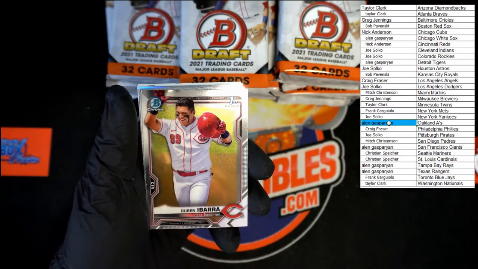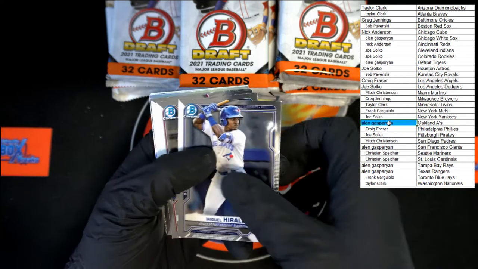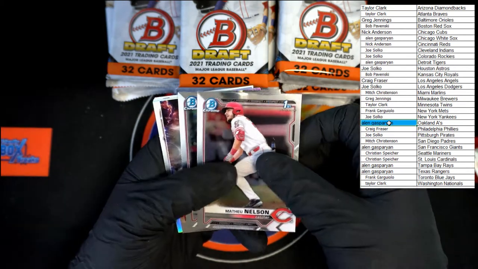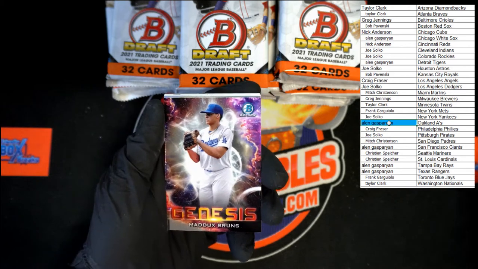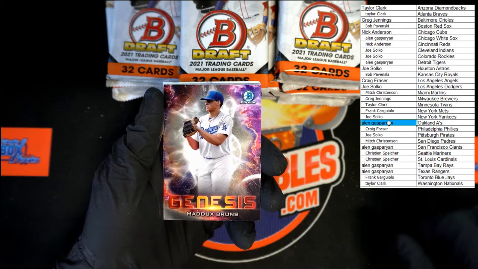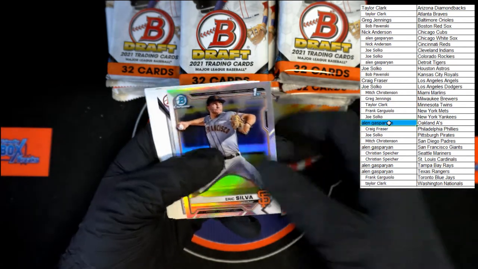There it is. Ruben Ibarra, first Bowman Chrome. Geraldo, Bowman Chrome. Cartea, Bowman Chrome. Blade Nelson, first Bowman Chrome. Hendrick. And up behind that, Maddox Bruns, Genesis for the Dodgers. That will be going to, where are you? I can see you, Joe S. Coming to you. Jeter Downs and Silva, Bowman Chrome.